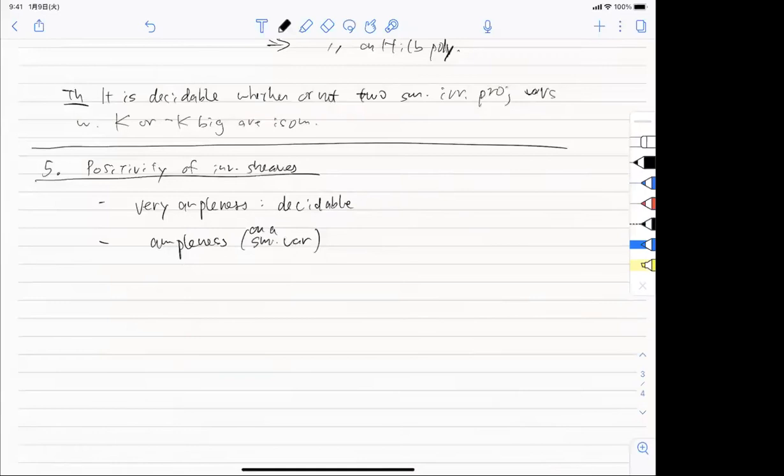So you have infinitely many irreducible subvarieties, right? So what do you mean by decidable here? You mean we run two different algorithms simultaneously. One algorithm is to compute the morphism associated to powers of the sheaf. And if the sheaf is ample, then after finitely many steps, we find that the morphism is an embedding, and so some power of the sheaf is very ample, and so the sheaf is ample.